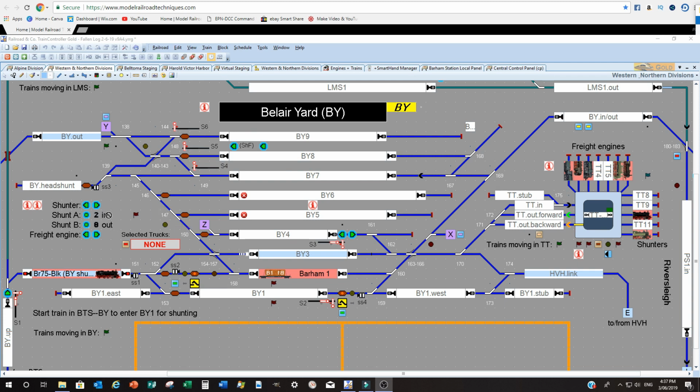So we've come in on track number 2, so this, first of all, needs to be selected. That tells the system what locks and entry prevention methods are required. So what I'm going to do is just press this little shunt A button. Now you'll see an automatic schedule starts for these wagons here. What that does is clear the virtual wagon to go back to the virtual staging yard.